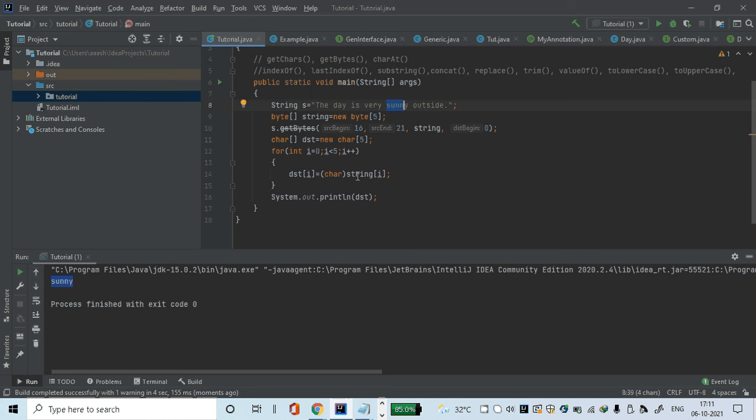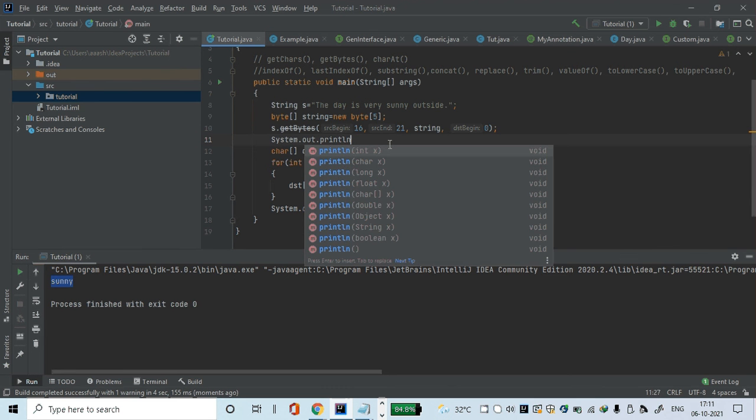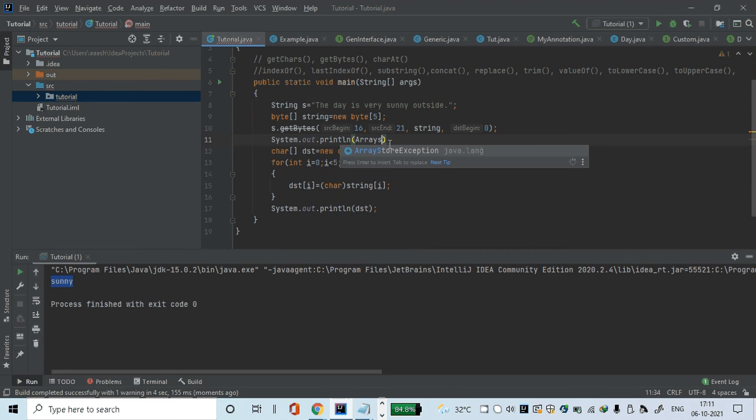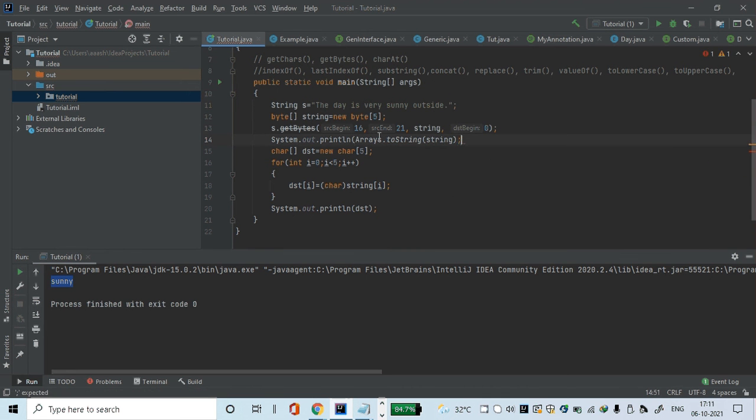Like for example, right now if I use System.out.println, then I need to use this particular method Arrays.toString, because right now this particular result is an array. Then obviously you need to use this method, or you can use a for loop also, but I am not using a for loop here.